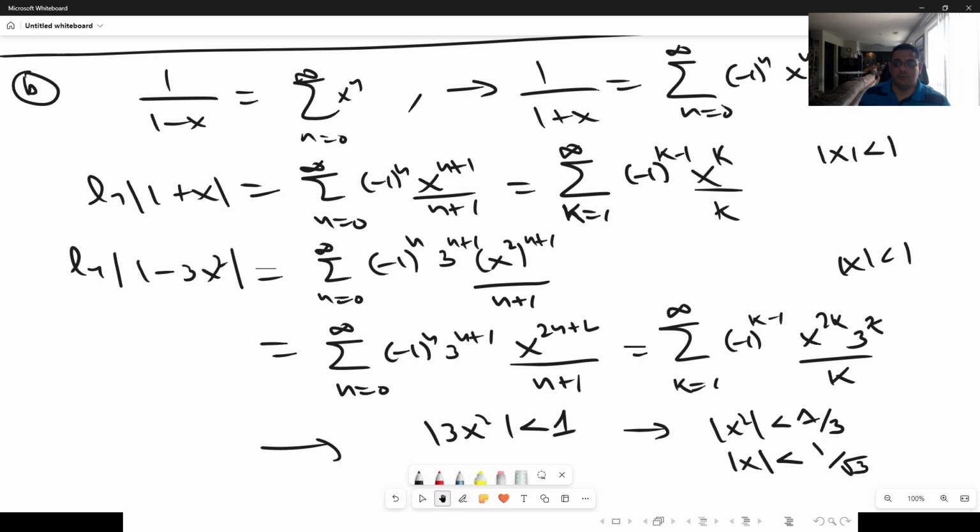If we're not only doing derivatives and we're not only doing integration, but we do composition, we've got to be careful with whatever changes can happen to the interval and radius of convergence. Since this is still a Maclaurin series at 0, the most meaningful change is that now we have a change on the radius of convergence from being 1 to being 1 over square root of 3.